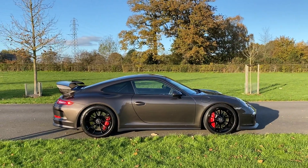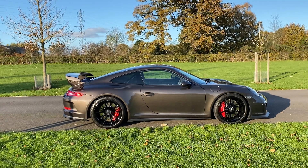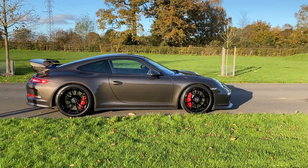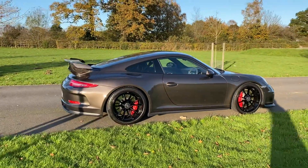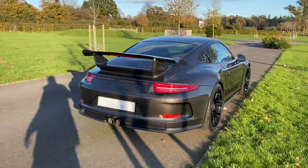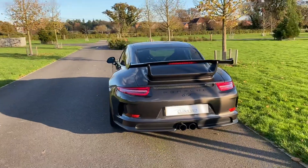So this is the car — the color is called anthracite. Now there are a lot of white and orange and black and all sorts of other color Porsche GT3s, but not many in this color. I'm going to walk around the car and as you can see it's got quite a low sun.